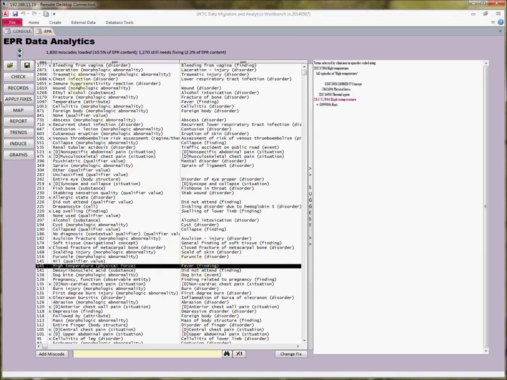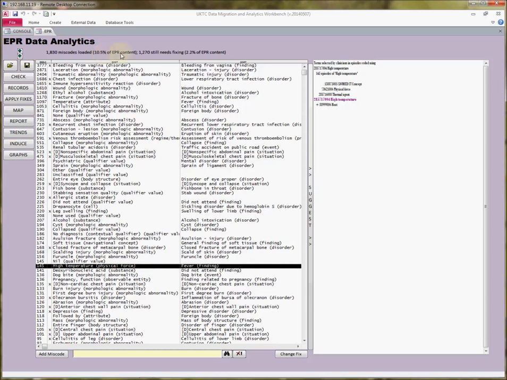Across the top of the report is displayed a summary of the situation so far, in this case telling us that the machine has identified 1,830 individual codes which are probably miscodes, and that the total number of electronic patient record items coded using at least one of these miscodes accounts for about 10% of the entire coded content.